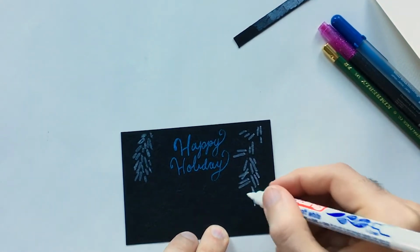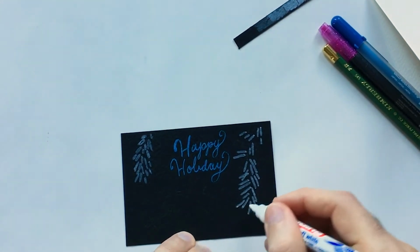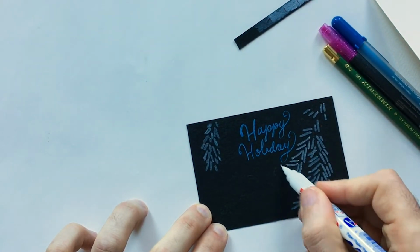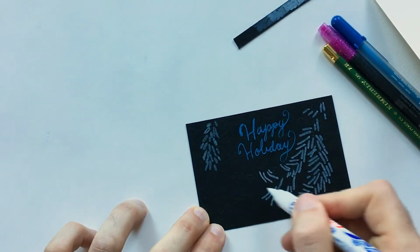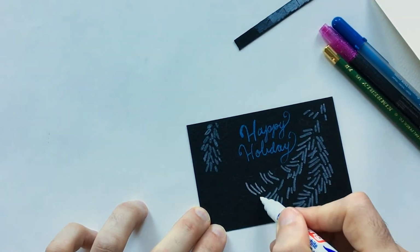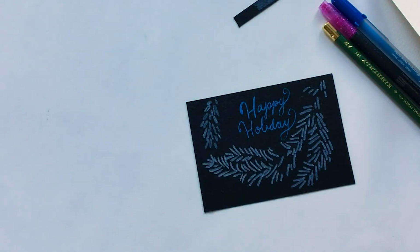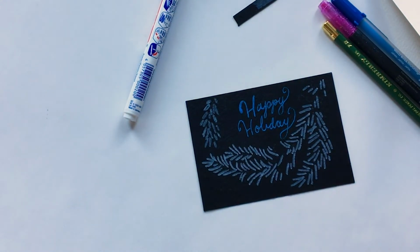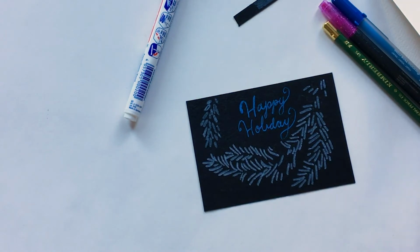And now I'm kind of deciding, do I want to just do lines? And I think I do. Maybe then after I can add some more and make some fatter, some thinner. And I'm going to have the branch, the stem, but as I'm doing this I'll have to think about how I'm going to do that. And I'm trying to keep in mind that they're growing out from it and they're coming in all different angles. So I think I'm going to leave that for now, and we're going to let that dry a little bit, and then I think we're going to go back over it, and maybe I should have left some more space in between, but we're going to see how it looks.